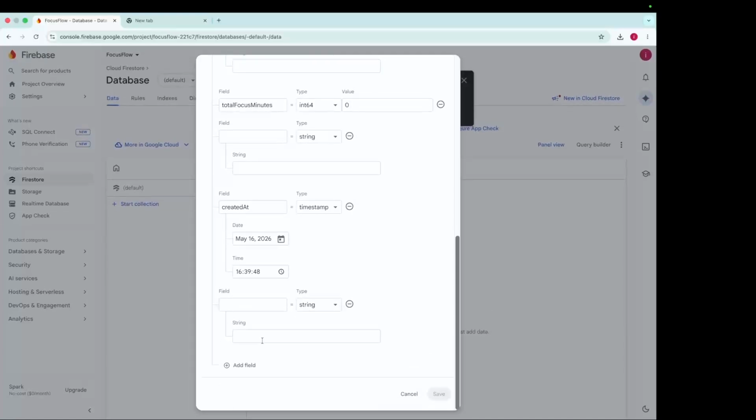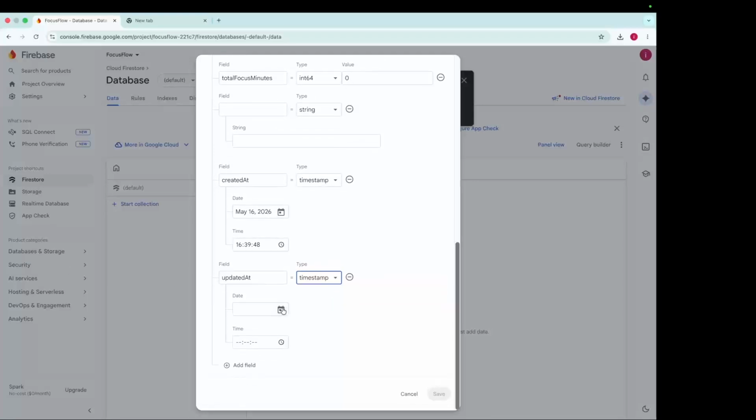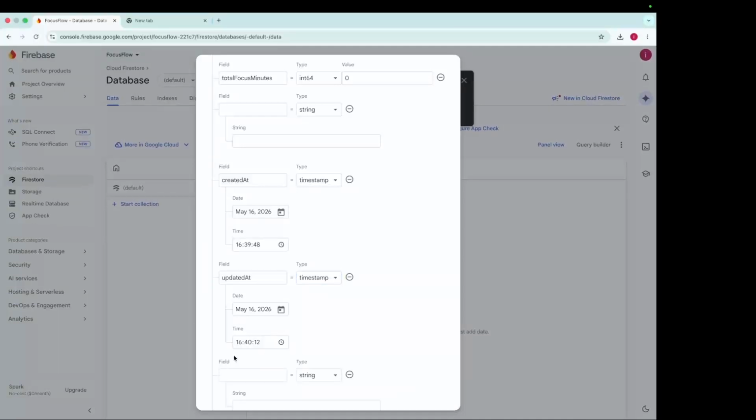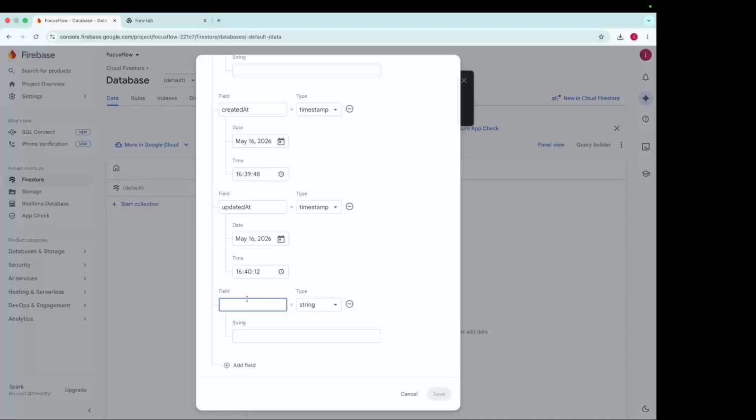The next field will be updated at. Timestamp for the data type. The next field we need to add is deleted at.